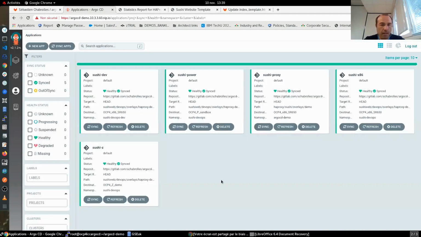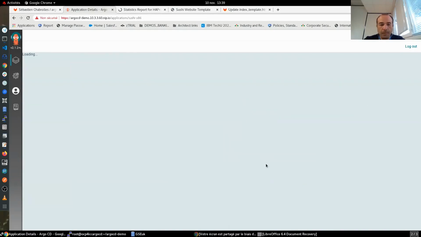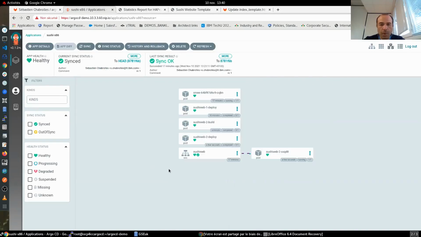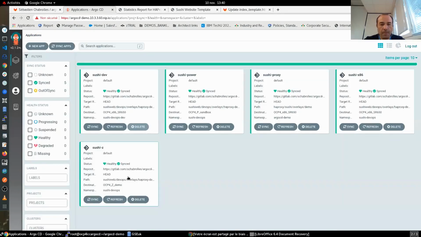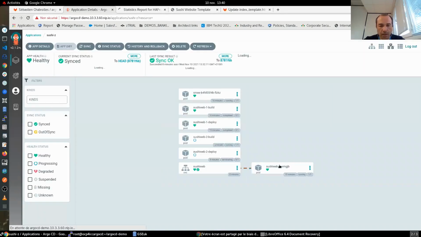I can take a look at the x86 servers here, and I should also have redeployments. I think this one is performed already. So let's take a look at the ZBox, because it's quite fast sometimes. Yeah, this one is ongoing, so we can take a look. So here we have the deployment, which is a new build of this application, and this is perfectly automatic, right? I did not have to do anything else.